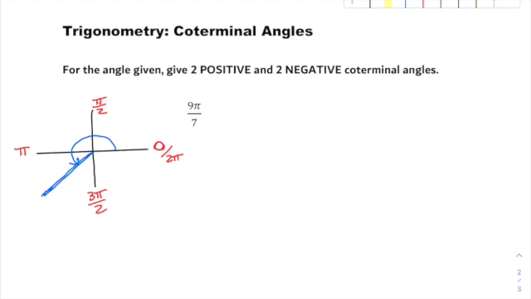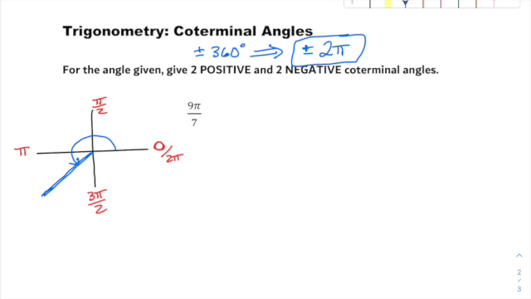And very much the same idea for the others: if I want to end in the same spot and be coterminal, I want to add 360 degrees or subtract 360 degrees as many times as I want, right? So if we're in degrees, add or subtract 360 degrees. But if you're in radians, that means adding or subtracting 2 pi. And so that's really a very easy concept to get the hang of.